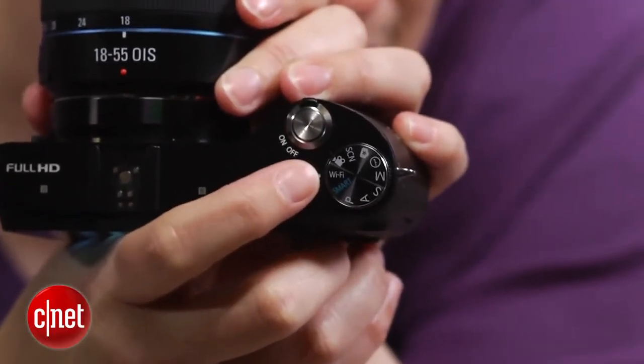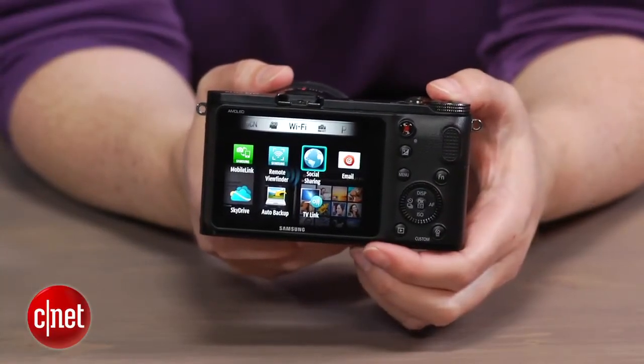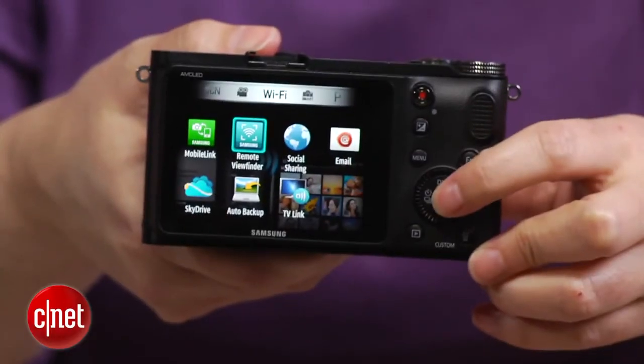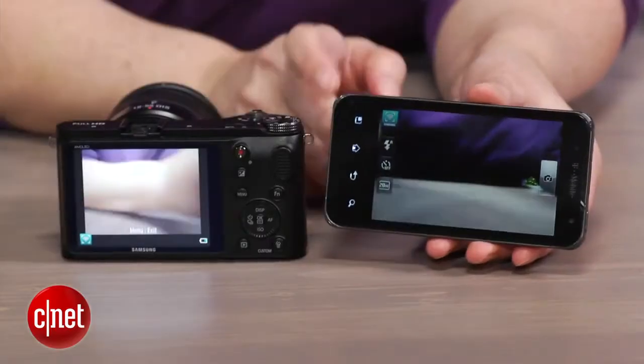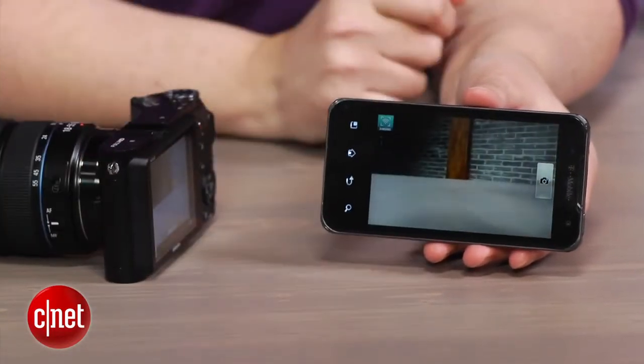It can't save passwords for WiFi connections, though it will remember and reconnect if you try to connect to the same access point as the last connection. MobileLink, which transfers photos between devices and the camera, basically lets you select and copy. And Remote Viewfinder is exactly that — a second screen with a capture button and the ability to toggle flash, self-timer, and file size.